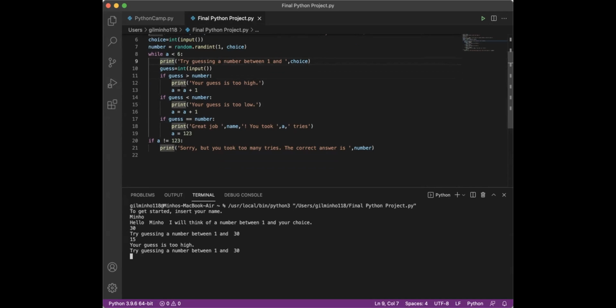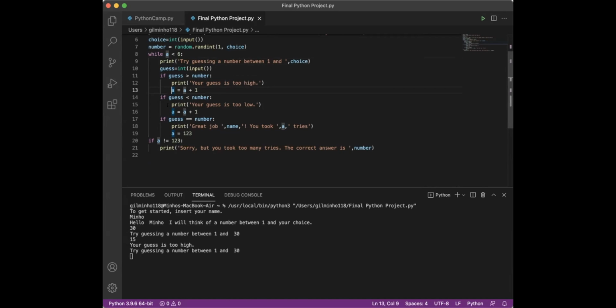So this is an if statement here, and it says if the guess is larger than the number that the computer chose, then it will print your guess is too high. And a equals a plus 1 is the variable that tracks, as I already explained, the amount of guesses that the user inputted.